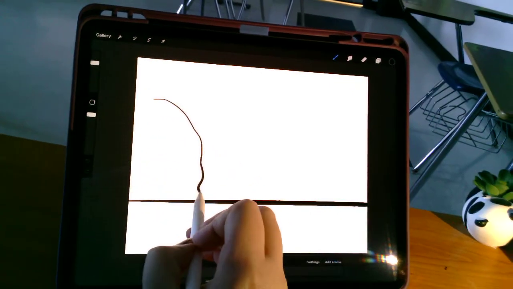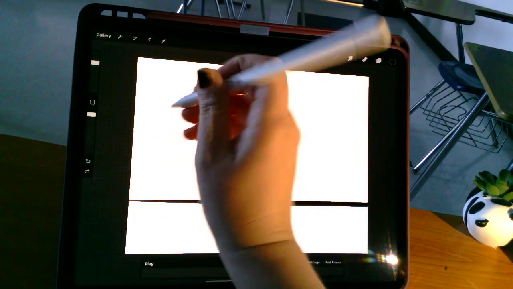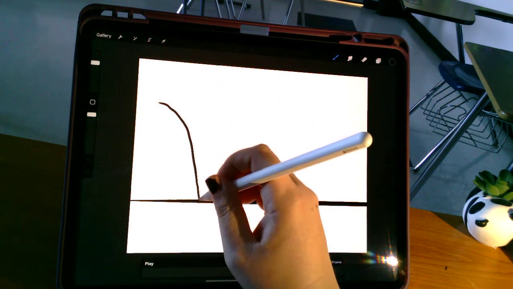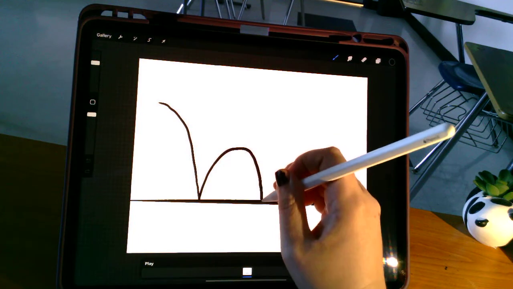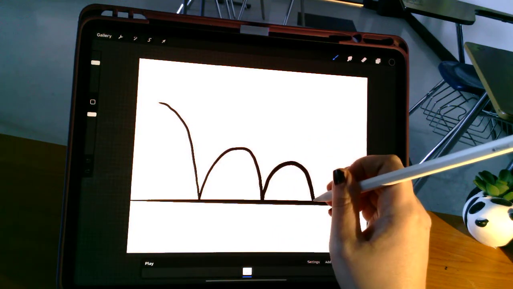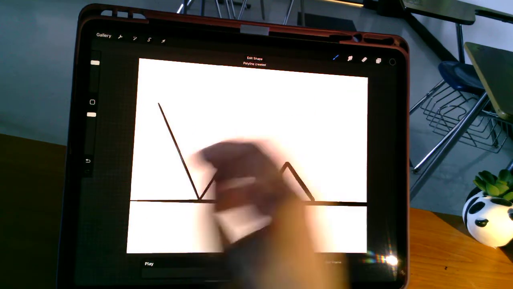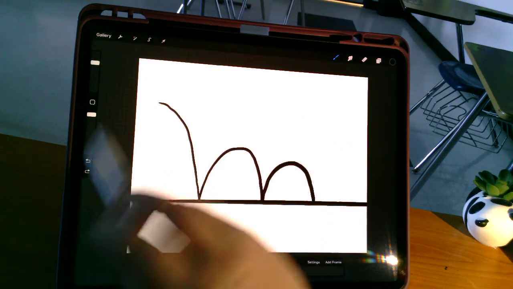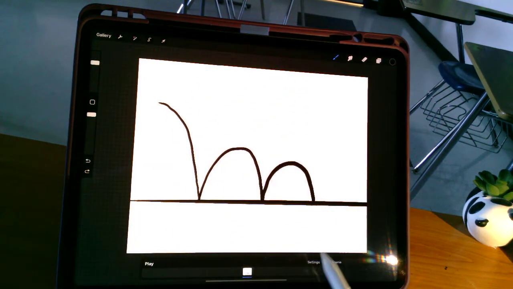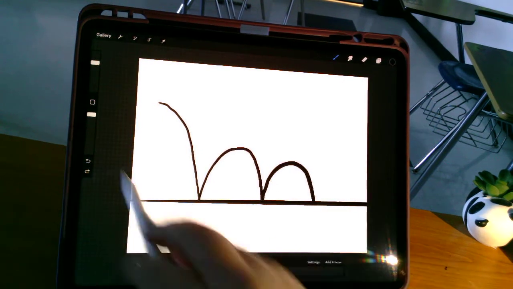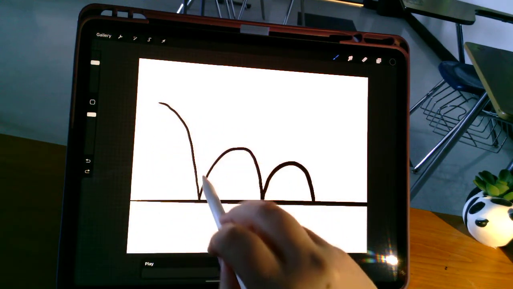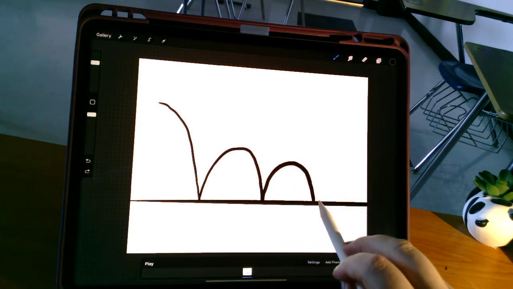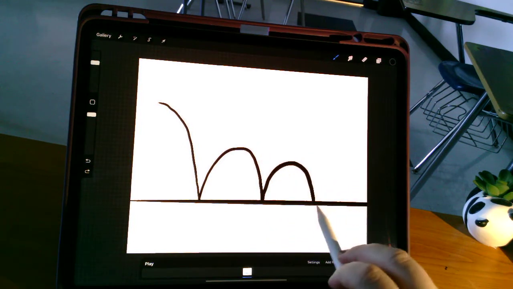So we're going to go, that was a terrible line. 1, 2, 3. See, I held on so it tried to fix it, but I'm just going to hit the backspace and it'll take it back. So the ball is going to start here. It's going to go down, bounce back up, one more time, and then it's going to rest right here.